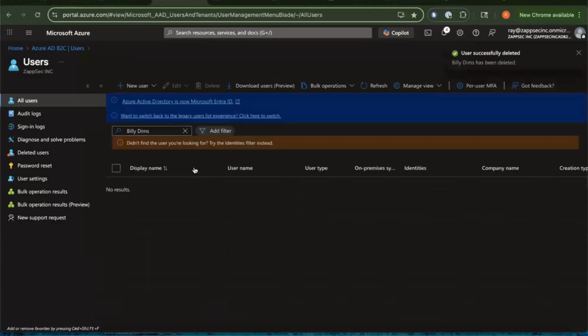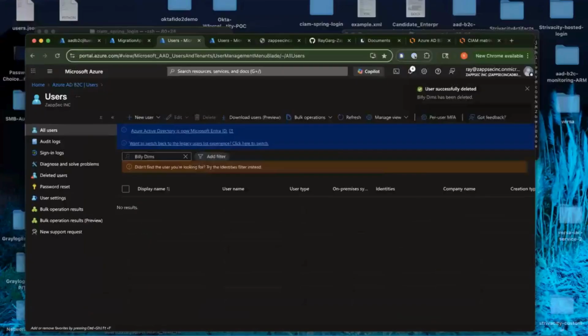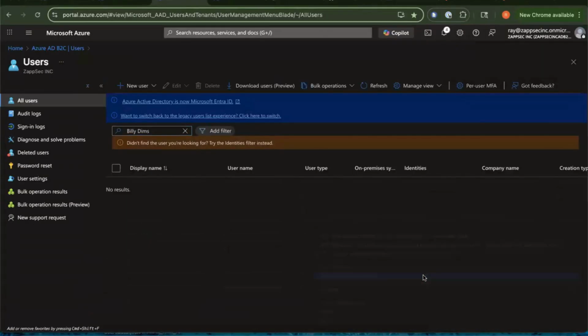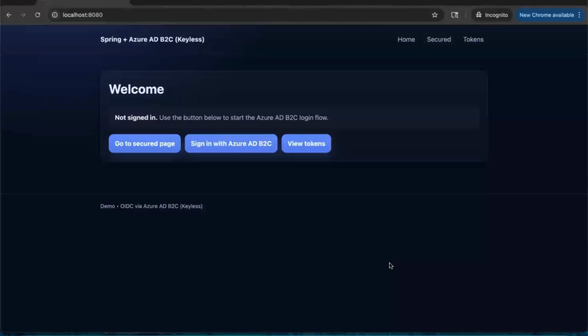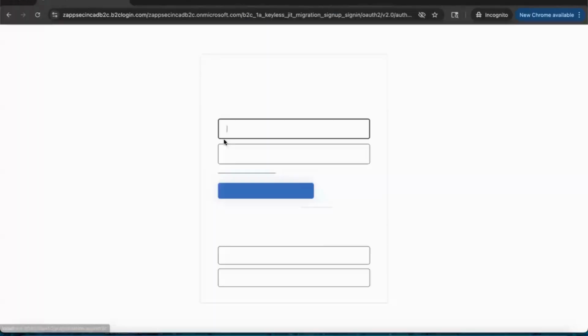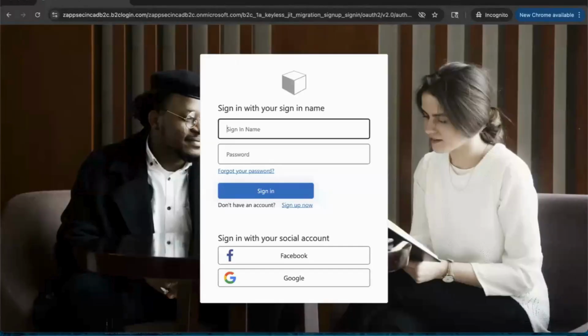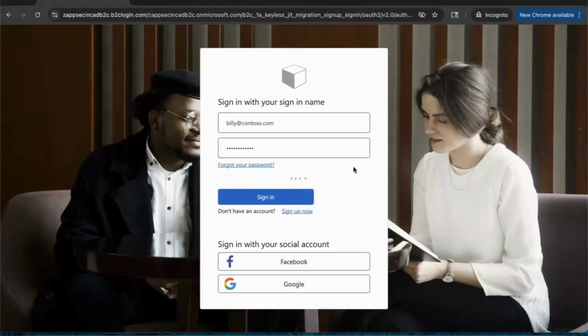Okay. So what I've done is I have created a Spring Boot application that allows me to host a login on my localhost 8080. So this would be acting like the sign-in screen the user would see. They're accessing a banking application, a healthcare application. It would say welcome. And when we click on sign in, this would be the actual sign-in screen for the user. You can see here that the user would enter their credentials here. I'm going to click on sign in.